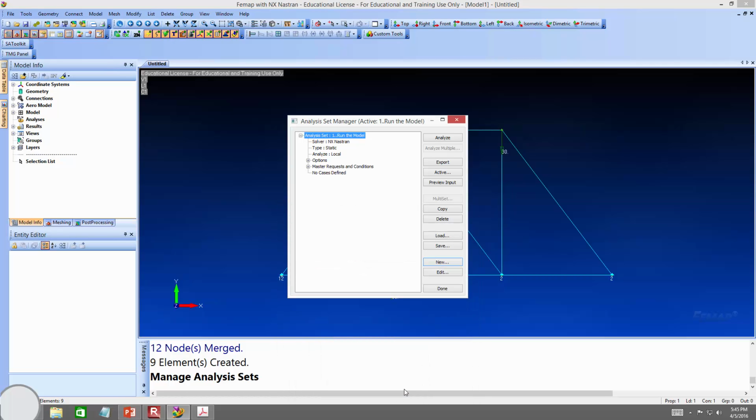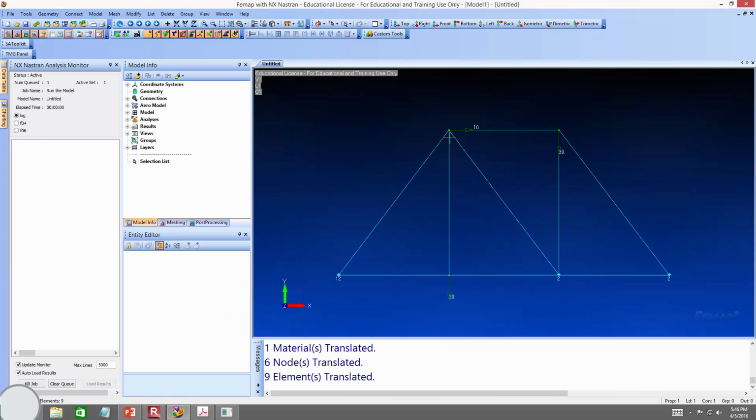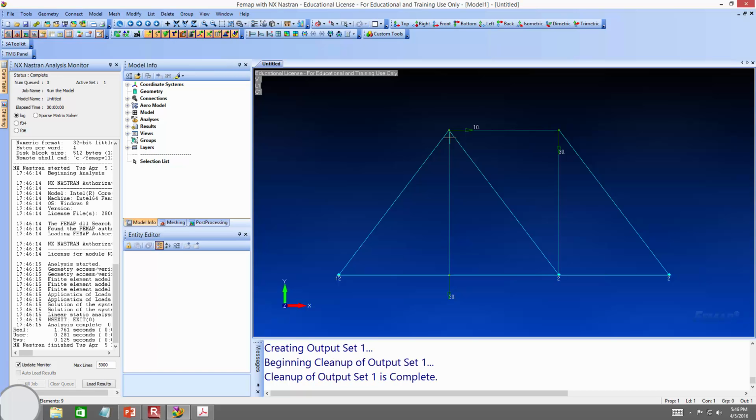And that last screen that I went through quickly is where you can request different output. Like you can request the total energy in the system. You could probably get fancy and actually request the stiffness matrix, the system matrix for the whole model. I mean, that's if you're really trying to delve into the models that you're running. Most of the time, you aren't going to have to worry about that. And then hit Analyze. Done. Not too bad, right?